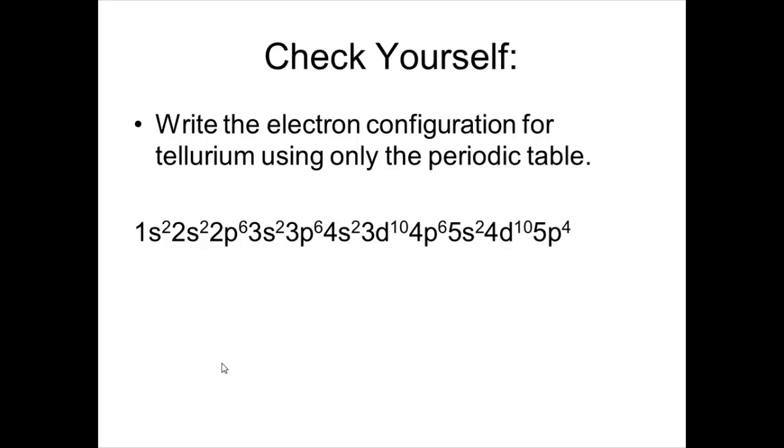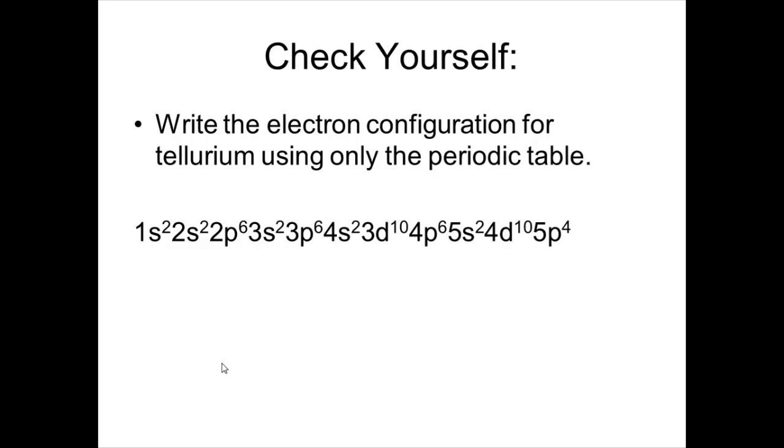Then I drop down to the 4s. 4s, there are 2 elements there in the fourth row, so I write 4s2. The next element that you run into is scandium, element number 21. It's in the fourth row, but it's a D block. So you subtract 1 and you write 3D. Count the squares across in the D block. There are 10 of them. 3D10.